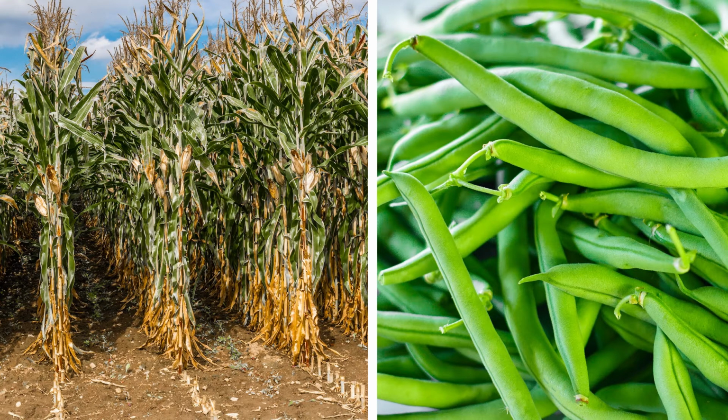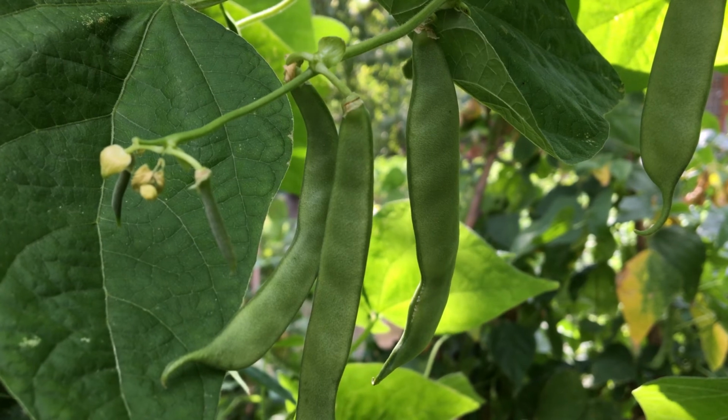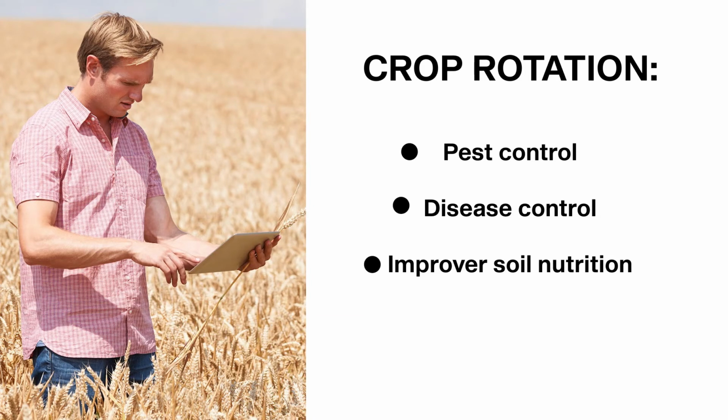Legumes encourage the growth of rhizobial bacteria on their roots, and these bacteria actually help to fix nitrogen back into the soil. It is true that legumes take nitrogen from the air, but keep most of it for themselves, especially when it comes to fruiting. Because most of the nitrogen is found in the fruit, and when you harvest it, you remove it from the garden, so you also lose much of that benefit. There is some nitrogen that is fixed back into the soil, but not as much as we would like to believe. So if you want to use this method, you need to work the whole plant back into the garden in order to maintain the nitrogen levels.